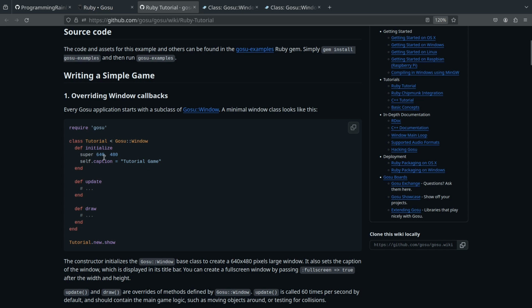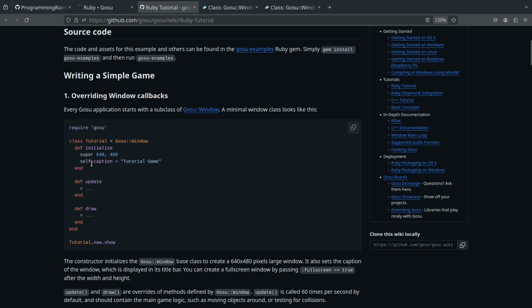And this first thing here, this super, is saying we're constructing our subclass, but we actually want to send some information up to the base class's constructor, not our constructor. So this super 640 by 480 is saying that these two items are going to be actually used in the constructor of the base class, not of our derived class.